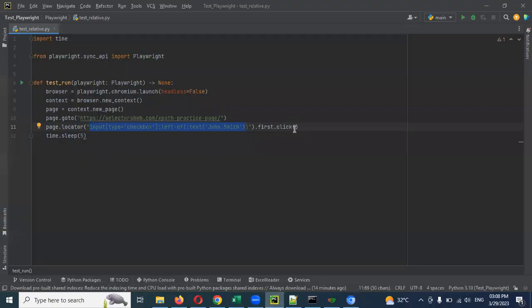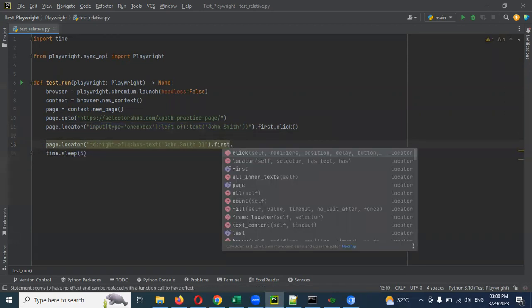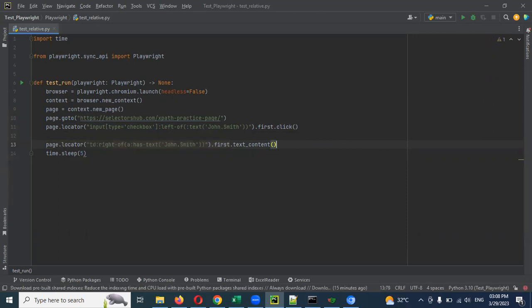If you want to print any information, we can print the locator, pass it here, and make it first dot text contents. You can use this, and it will give you information about what exactly is presented.